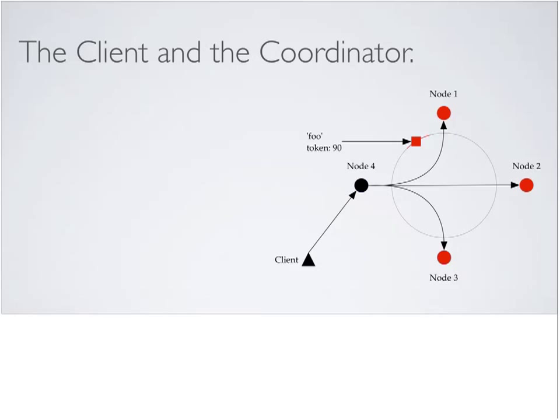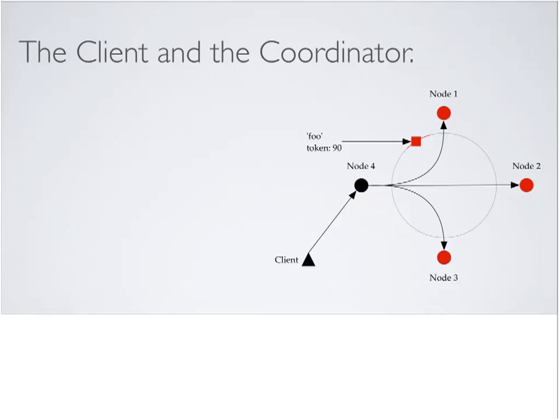The node that the client talks to is considered the coordinator for that request. And a client can talk to any node, and it can send one request to one coordinator and another request to another. It's just a term that helps us understand who's running the read or the write.